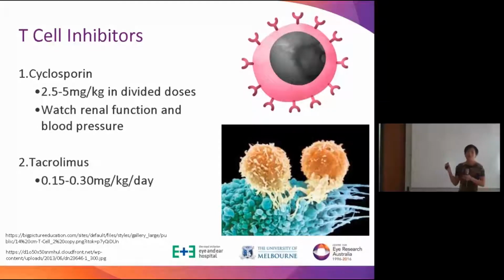Beware in patients who have diabetes, renal failure, hypertension. Okay, renal failure and hypertension will occur eventually, unfortunately, in patients on cyclosporin. So you just have to beware about long-term usage. And this is where I usually get a physician to actually co-manage these patients because of the long-term morbidities.